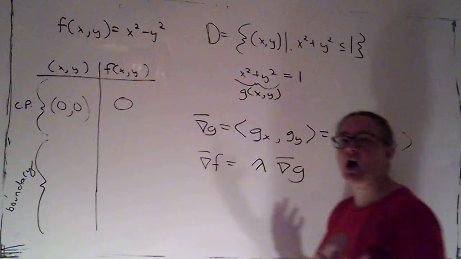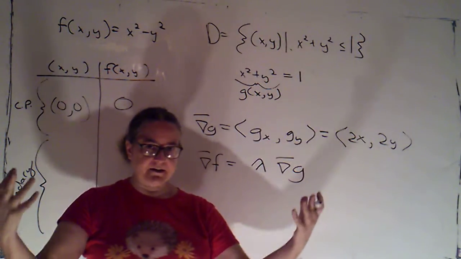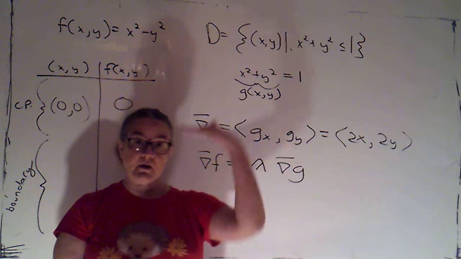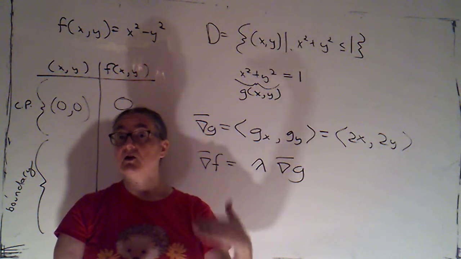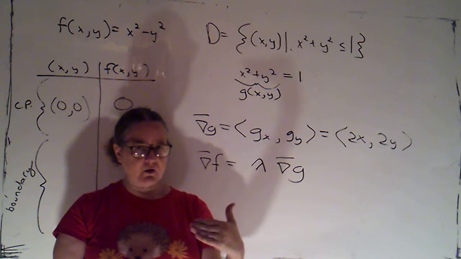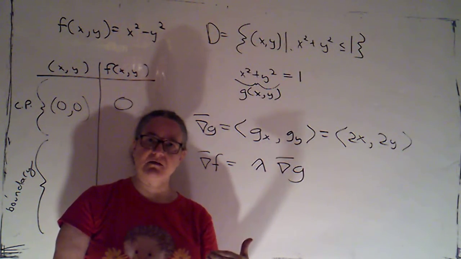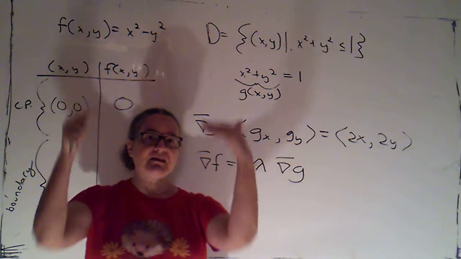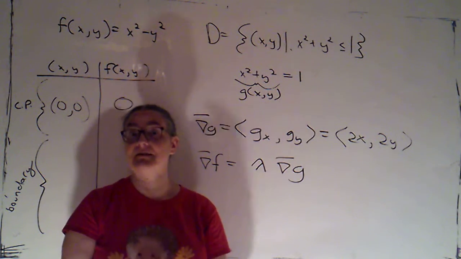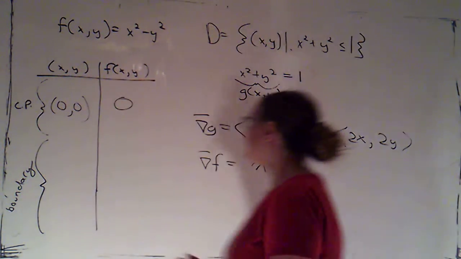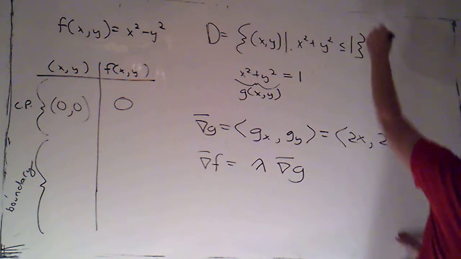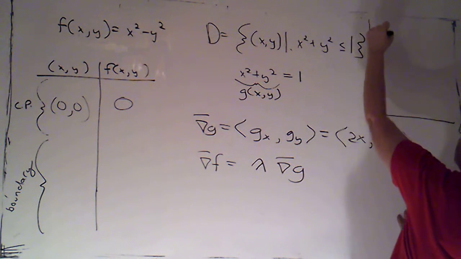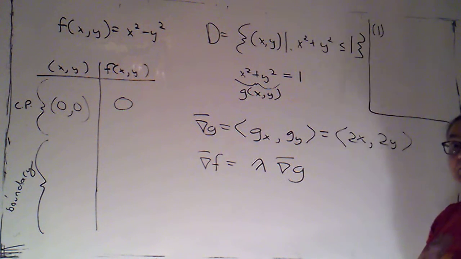I'm going to then need to show that I've considered every possibility and found all solutions. And to find a solution to a system of equations, you need to show that you can make all of the equations in that system true. That's very hard to do if you don't write down the equations. If you are doing Lagrange multipliers, it is a necessary step that you explicitly write down the system of equations that you're solving. Okay, so I'm going to just write that up in this corner of the board here because I'm going to keep referring back to it. I like to number my equations to make it easier to refer back to them.